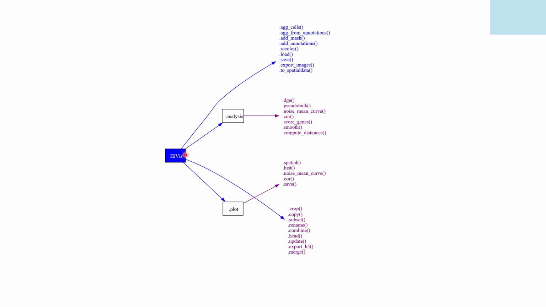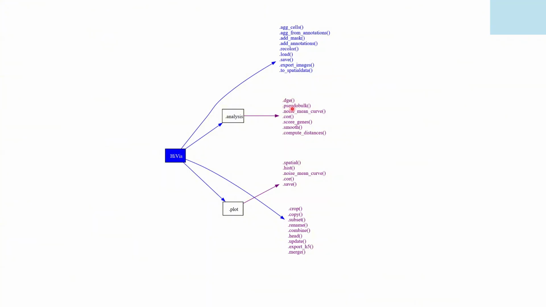Additionally, you have two methods inside the HiVis object. The first one is analysis. So if you do HiVis.analysis, you will have those 7 analyses. Differential gene expression is to test which genes are expressed more between two groups, or between one group and the rest.